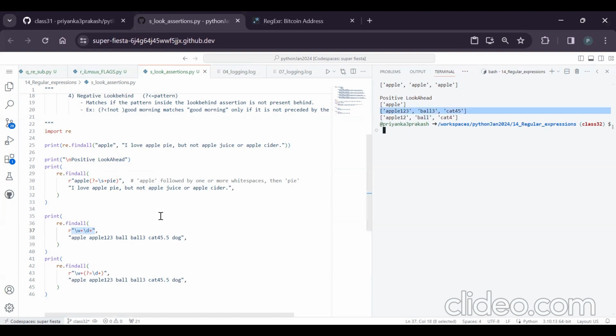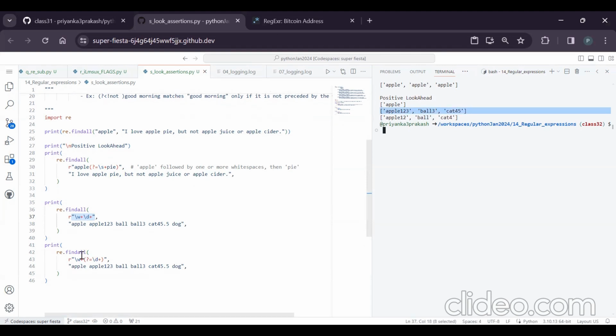But here what I'm trying to do is, I want the word followed by number, but I want only the word, only alphanumeric, right? Of course. So it is doing like this. Even /w will also find numbers, right? That's why you are seeing this one. If I do it like this, say A to Z, so here also if I say A to Z, then you will notice the difference clearly.